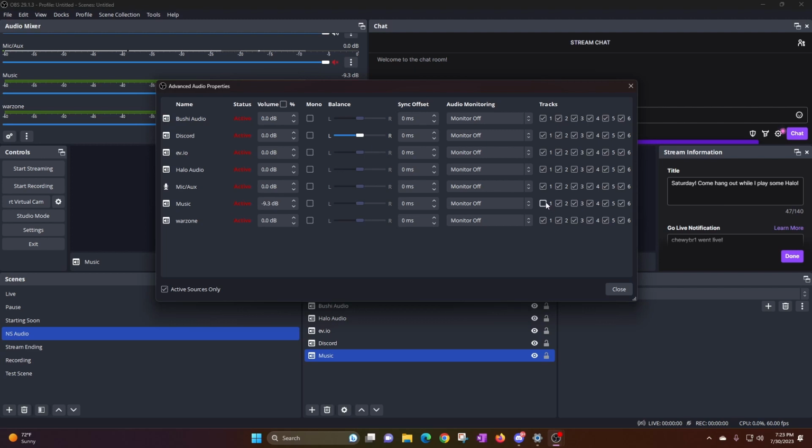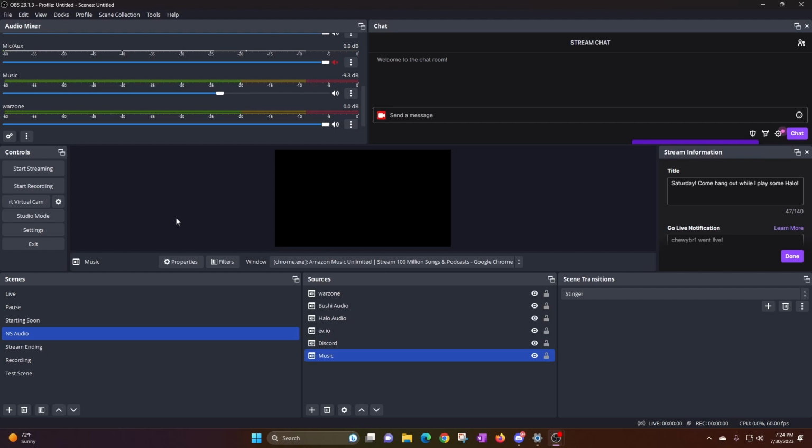The reason for this is when you're streaming music on YouTube or on Twitch, it's fine to stream music while you're live, but for your recordings, you'll get copyright issues if you try to publish a video of you streaming with music, like if you're using Amazon Prime or something. If you're listening to any type of music that has copyrights on it, you don't want that recorded on your streams, or you won't be able to publish those streams after the fact. So that's just another thing to be aware of. That again relates more to streaming than recording.